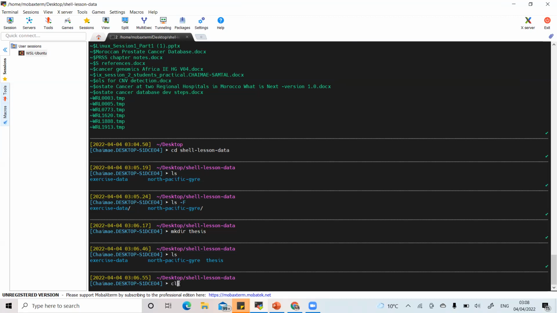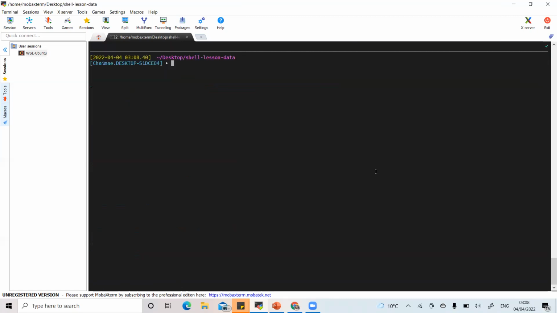So let me clear my terminal. Since we have just created this directory, it will be empty, because we didn't put anything inside. Note that mkdir is not limited to creating single directories one at a time. If we type the -p option, it will allow mkdir to create a directory with nested subdirectories in a single operation, to save time.